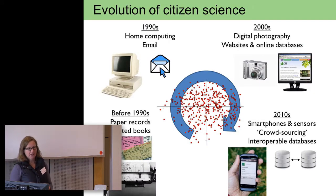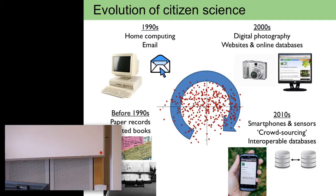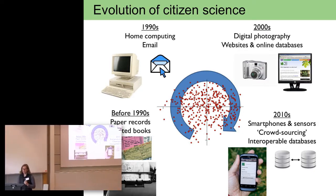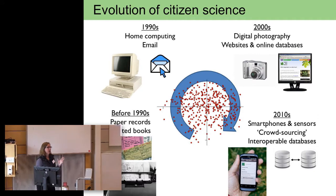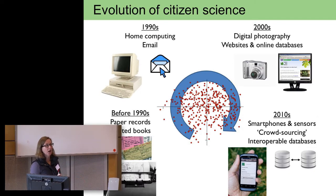So we can see that there's been some kind of evolution of citizen science over time, and if we were to add some kind of time scale to this landscape of citizen science, we can see that there has been this movement around the graph, if you like, ending up over towards this part of the landscape. And we would like to suggest that that's to do with the evolution of citizen science, and the rapid expansion in citizen science has been in part driven by the variety of new technologies that we can use, and we saw such fantastic examples of this morning. And if you like, there's been some kind of adaptive radiation in citizen science, and that adaptive radiation has been driven by technology, is what we would pose.